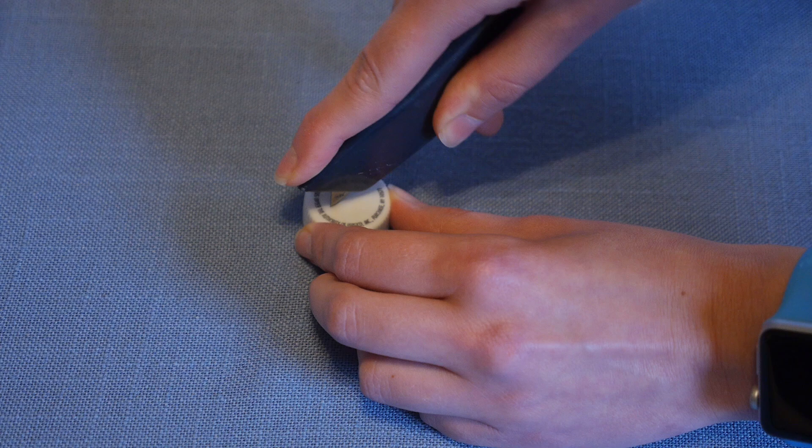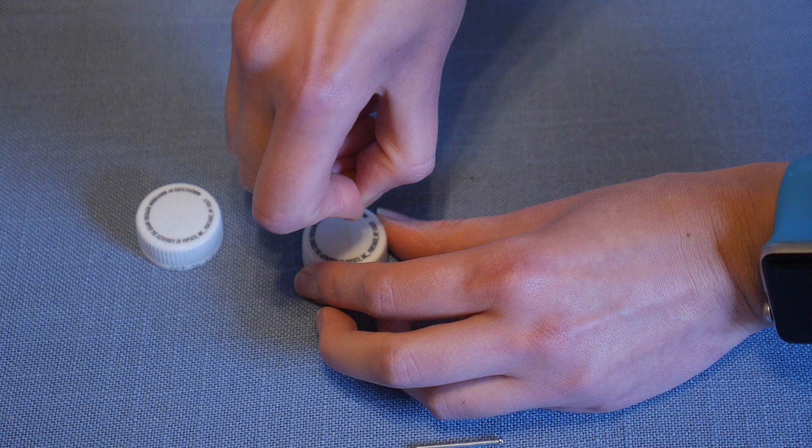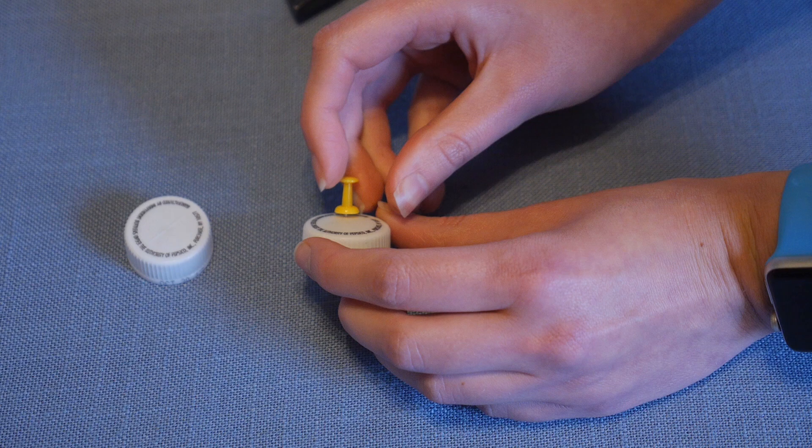If you don't have a box cutter or don't want to use that, the other option is to take a push pin. These days the soda bottle caps don't have so much plastic that it's too difficult to do this. You just press right through like that and it's really easy to tell when you've made it all the way through because it pops right down for you. You'll just want to keep doing that around until you have a good number of holes.